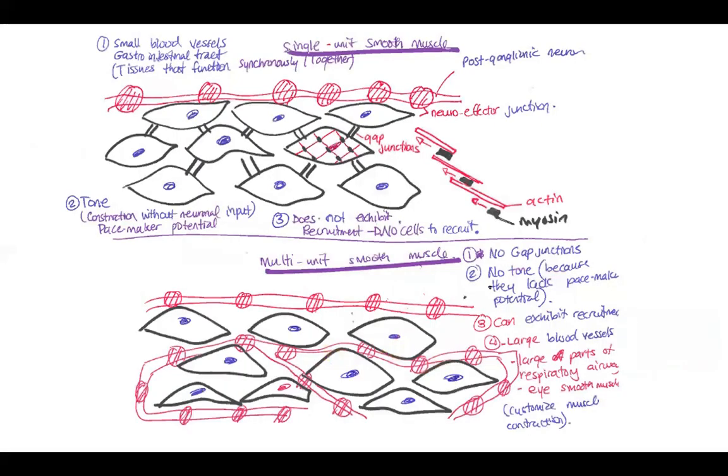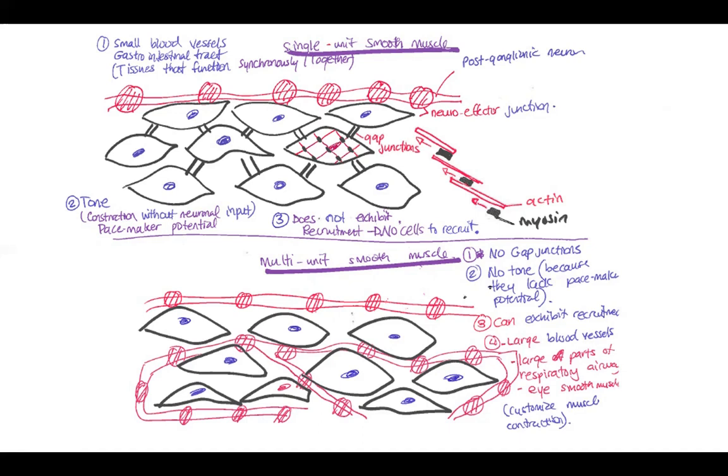All right, here's just a little illustration that I made, just kind of ways to classify these two types of muscle. I will capture this here and provide this as well. Okay. Just to reiterate what's going on here, we're looking at the single units up here. Lots of gap junctions, lots of opportunity for communication, the postganglionic neuron only coming into contact with the first layer of cells, and then the signal can spread really quickly throughout.